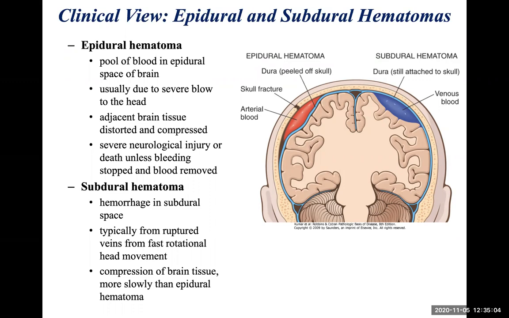Epidural hematomas tend to be arterial bleeds, and so these are very fast bleeds. They're oftentimes associated with a crack in the skull. Individuals with epidural hematomas lose consciousness pretty quickly, and these are the people where it's obvious they have sustained an injury, and this type of injury oftentimes requires surgical intervention to remove the blood.